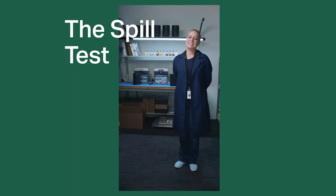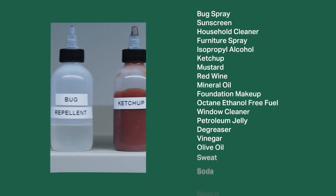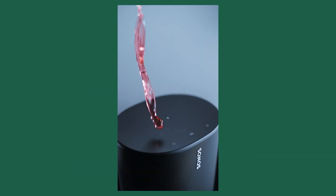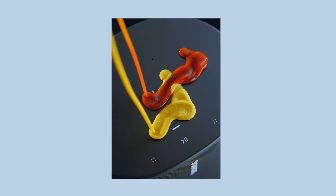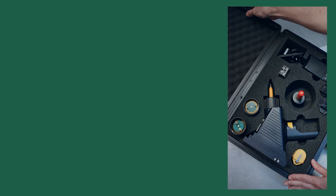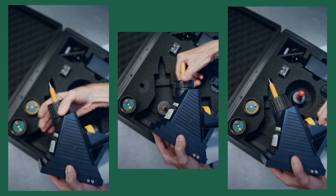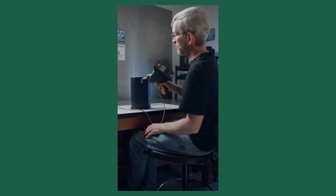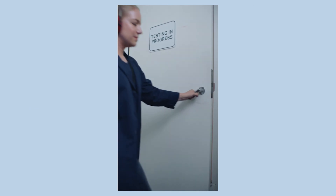The Sonos Move offers on-the-go Bluetooth playback, as well as integrating with a multi-room networked speaker system over Wi-Fi. In this way, it's got most of the functionality of a regular Sonos, along with the very appealing ability to untether it from a power supply thanks to an internal battery. It's very much in the style of previous Sonos models — a black speaker with a metal front grille, with capacitive playback control buttons along the top alongside an array of four far-field mics.